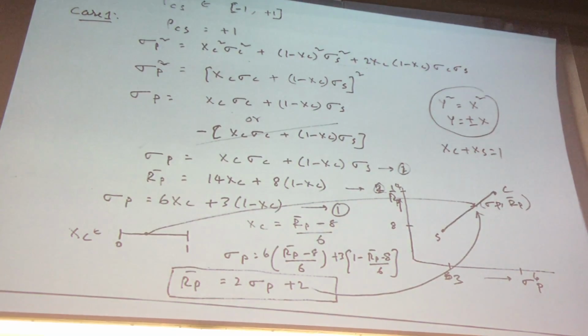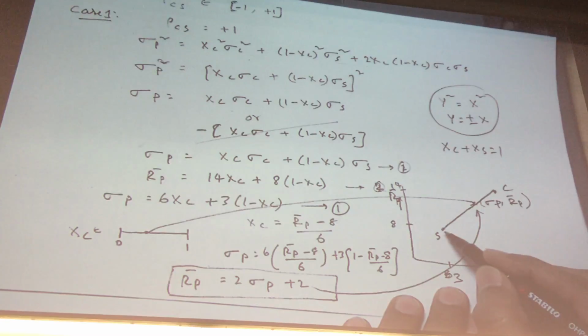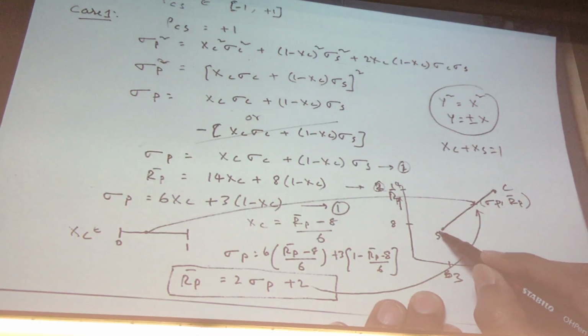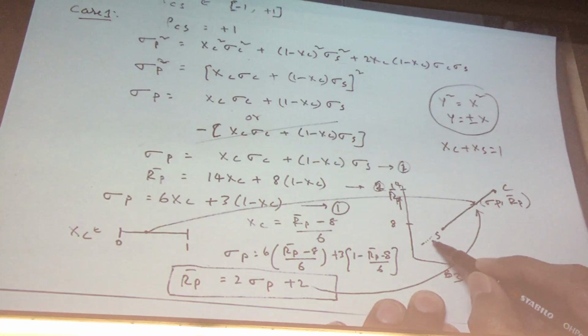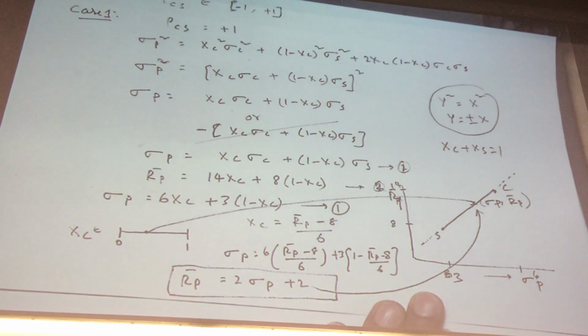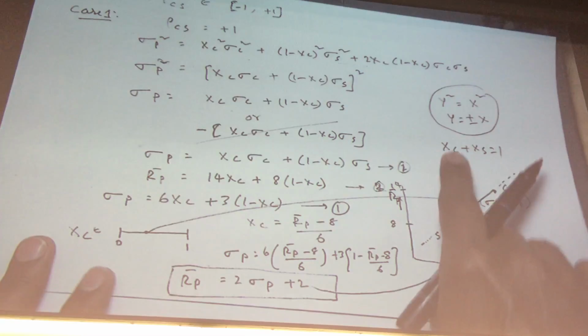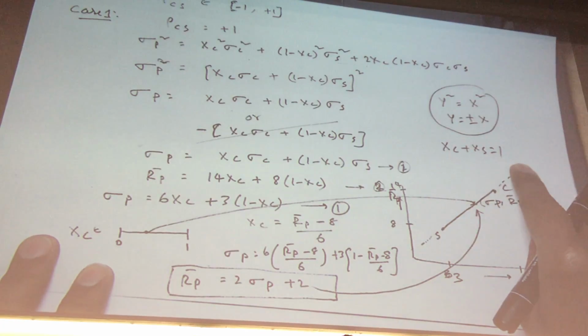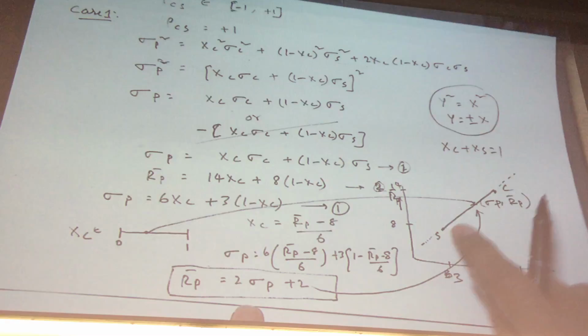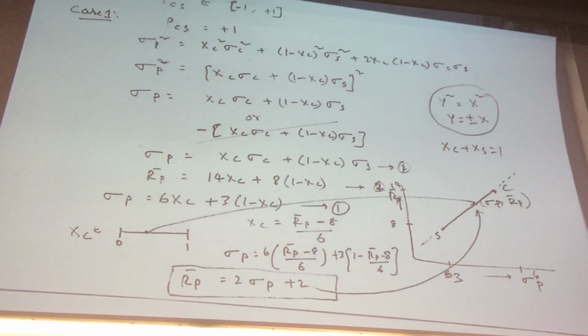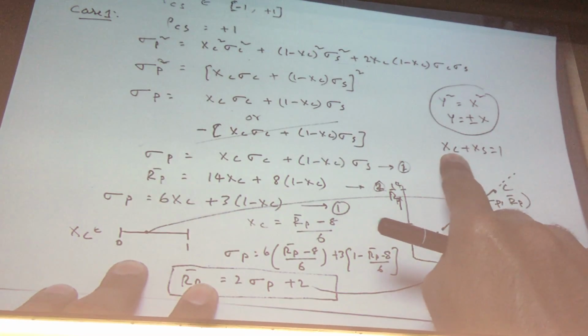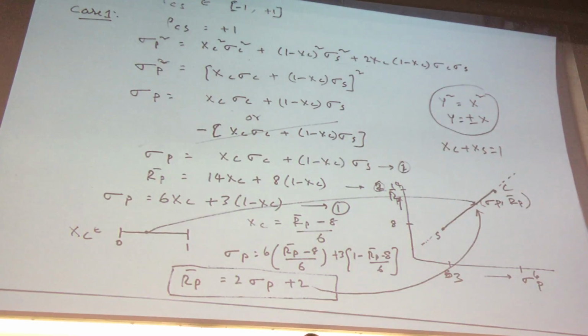And again, there is one more point. I don't want to extend the straight line here or there. You know why? Because my assumption is xc plus xs equals 1. If I extend, nothing is wrong in extending this straight line, it is still valid, but that would violate the assumption that you have. Otherwise you can extend it. That's not an issue. Yeah, this equation represents the straight line.